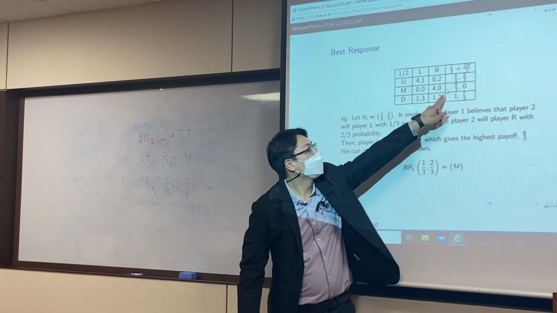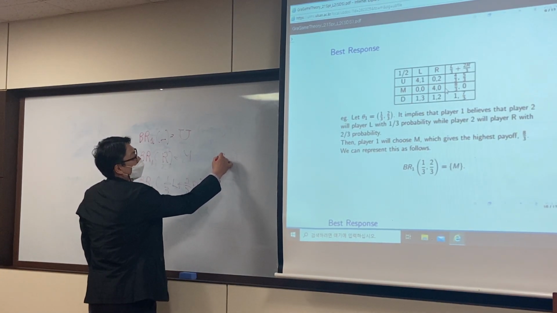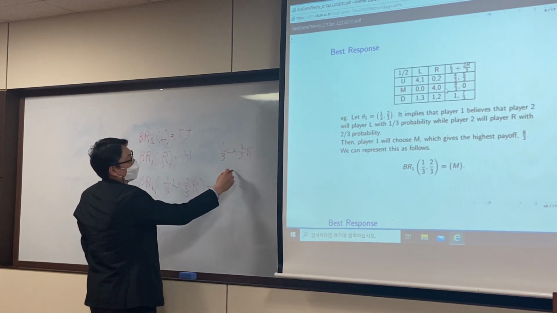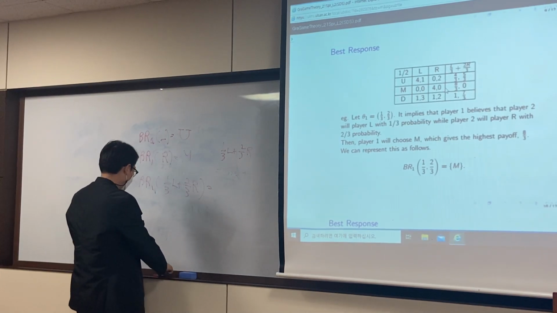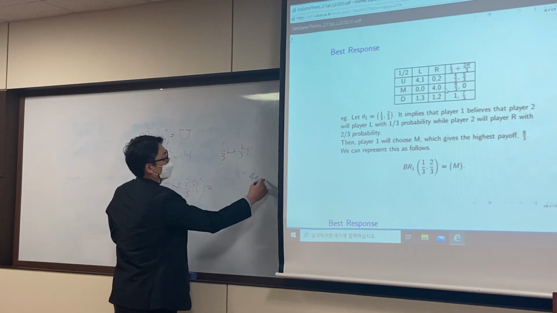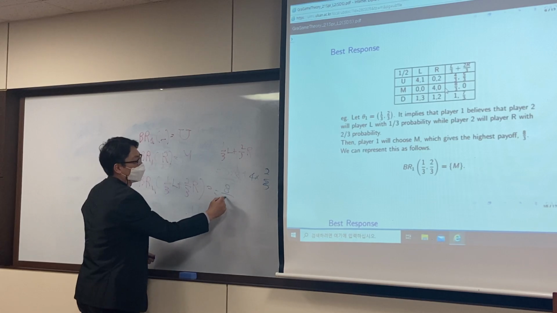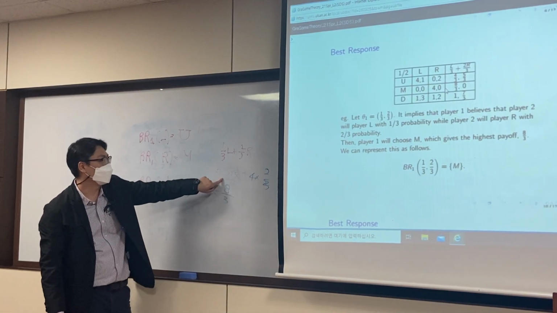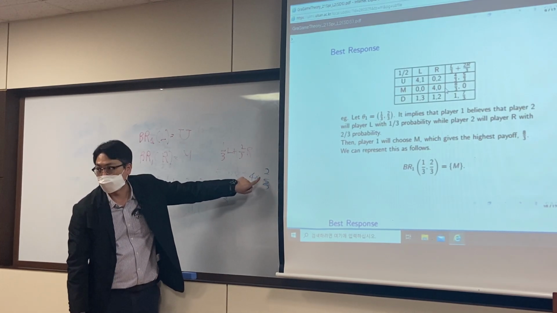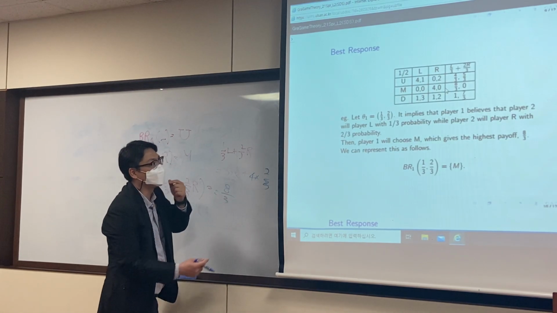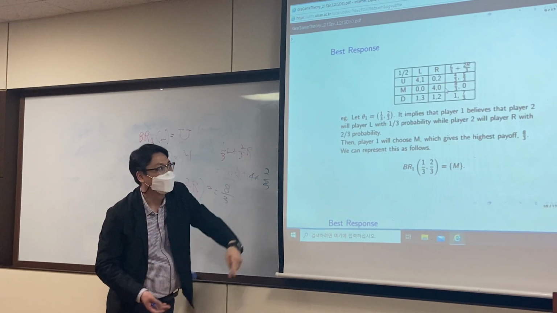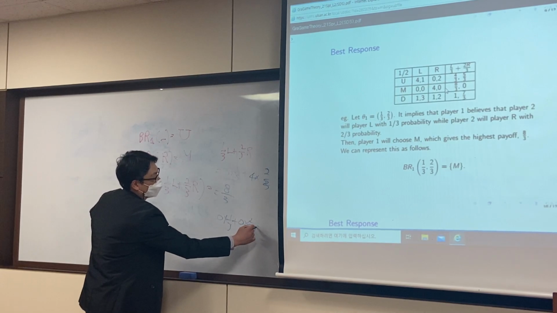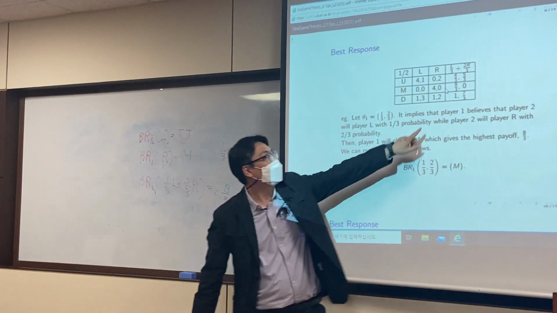Look at this. Because I believe that you are playing 1/3 L, 2/3 R, if I'm playing L, probably I will get 0 times 1/3 and 4 times 2/3, so that's 8/3. Say differently, probably 0 will be happening with 1/3 probability, and 4 will be happening with 2/3 probability. That's what I'm expecting. And for the second player, I still don't care about the second player because I'm player 1. But anyway, I can calculate it. 0 times 1/3, 0 times 2/3, so that's 0. I'm expecting 0. Make sense? Anyway, like this, we can fill in these numbers.